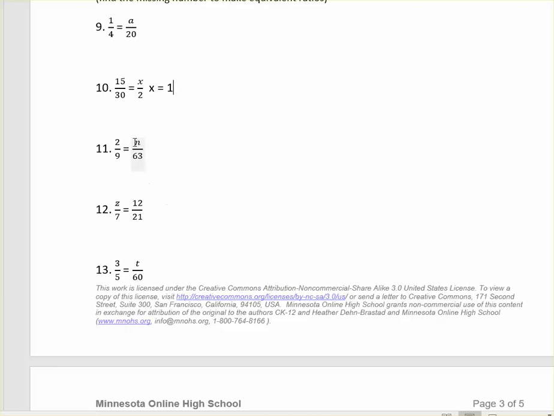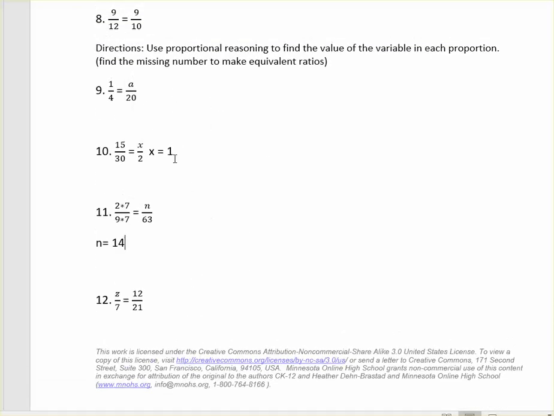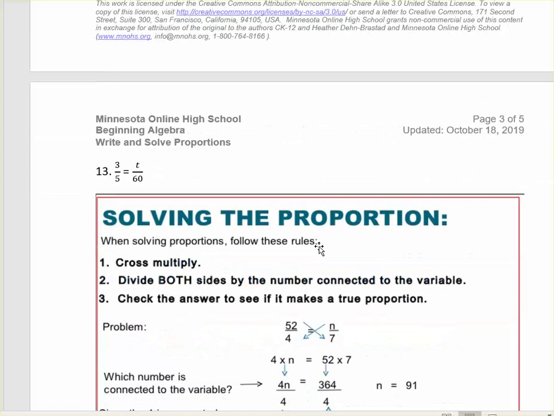Some of them might be a little bit hard to just figure out, like 2 ninths. So 2 out of 9 equals something out of 63. We can do equivalent fractions. I could multiply 9 by something to get 63. What could I multiply 9 by? Well, 9 times 5 is 45, 9 times 6 is 54, 9 times 7 equals 63. So that means I also have to multiply the numerator by 7. And if I do that, I will get 9 times 7 equals 63 on the bottom, and on the top I would get the value of n. And 2 times 7 is equal to 14. So 14 is the missing number.